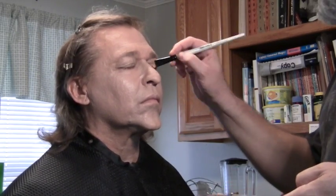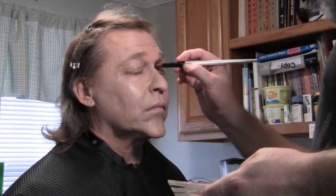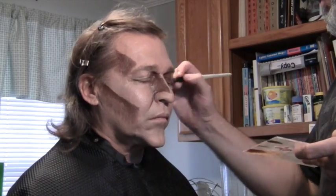Okay, now you just finished doing the base, right? Yes. And then the next thing you will be adding is me waking up. I'm doing the shadows right now. I believe we did shadows above the eyelids, down each side of the nose, and the cheekbone, the temples and the jawline. And if you notice, this is a really heavy makeup. Angus Scumm is based on a horror show host from the 50s. Back then, this is the type of makeup they would have done, a very theatrical, heavy, hardline makeup.